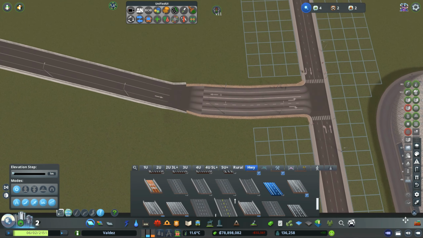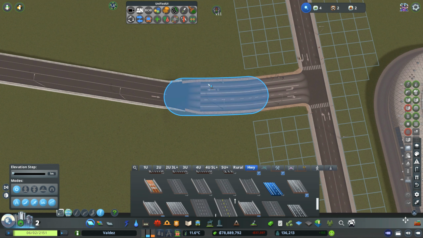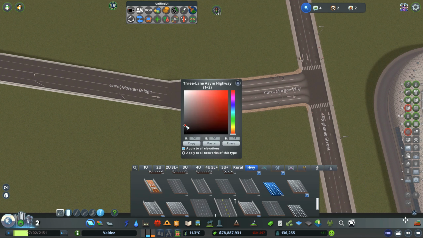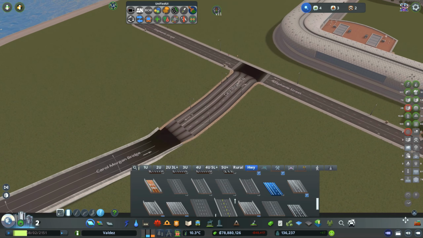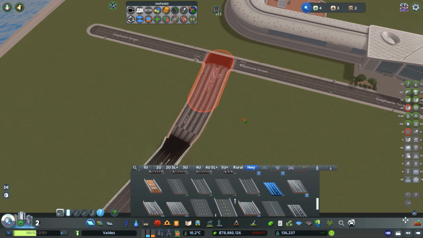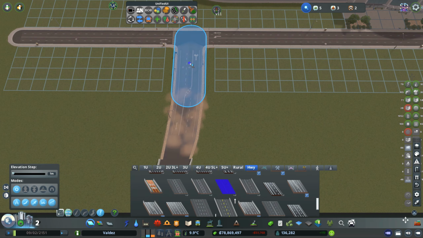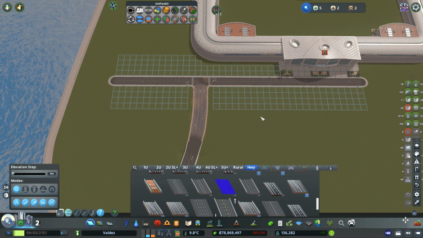And color-wise, this road is different. So let me have a look at the brush and say this thing needs to be dark. Apply to all networks. Enter. It does not make the road much darker actually. Do we need this one maybe? Okay, fair enough.